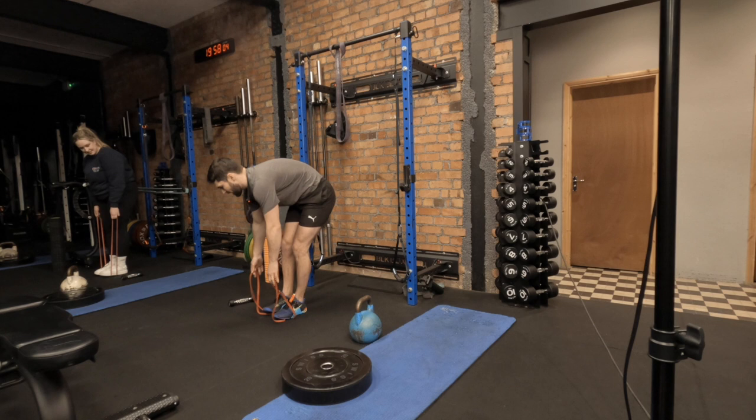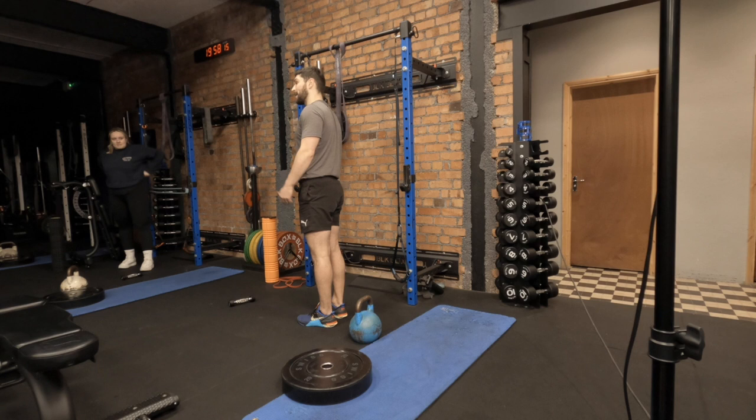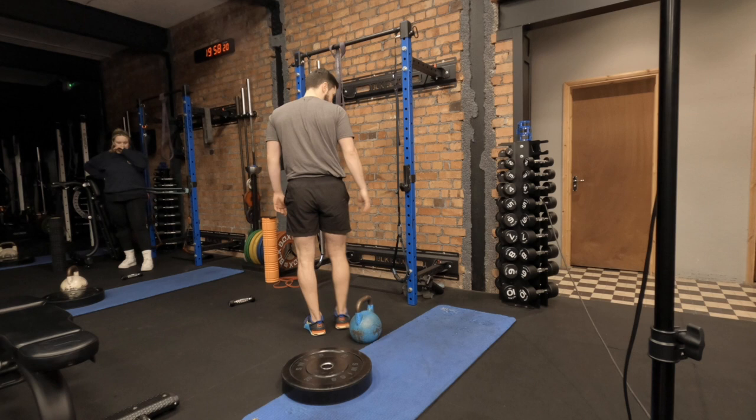So we're going now to a quadratus lumborum stretch. It's a really deep abdominal muscle that connects the rib cage to the hip. So generally, if you suffer from back pain or you're a runner, this can be a muscle that's really, really tight. So I'm always going to be releasing this out within the Tuesday stretch class.